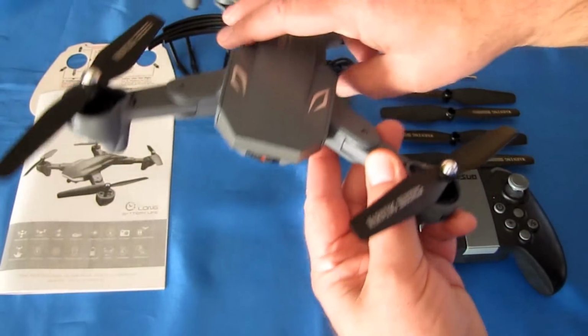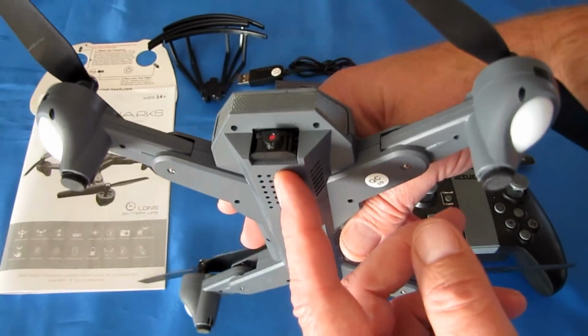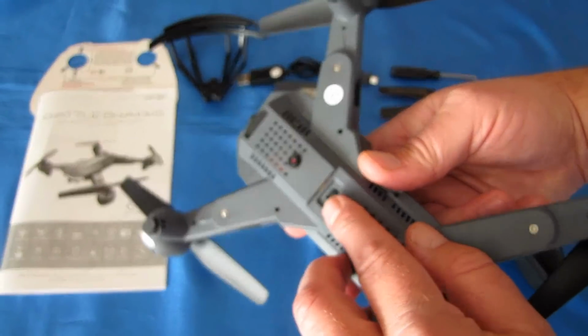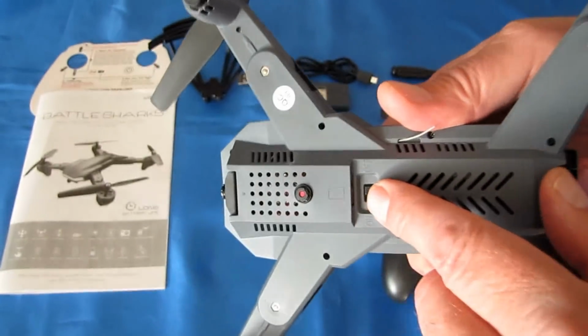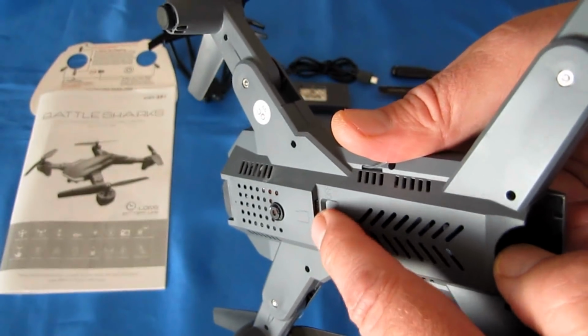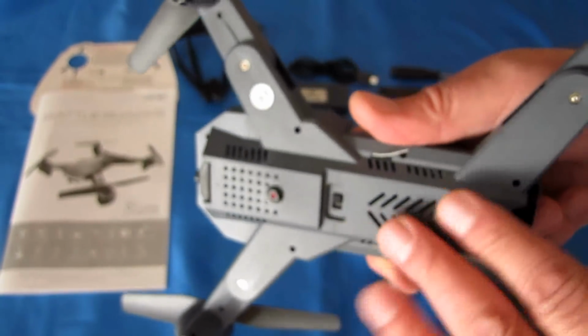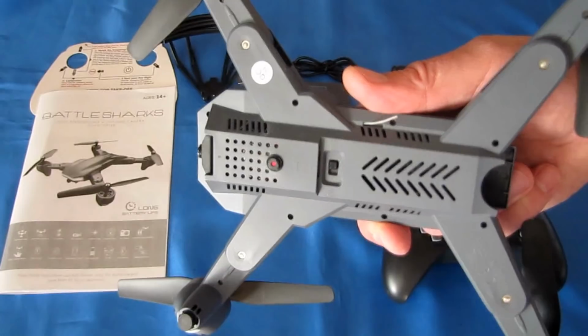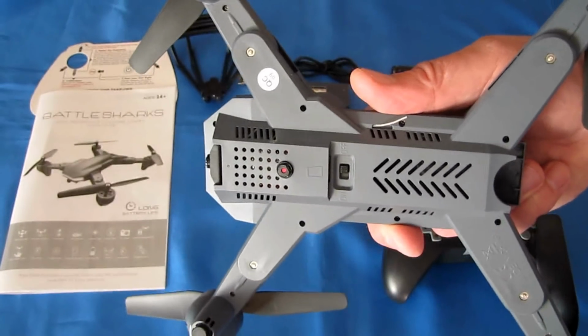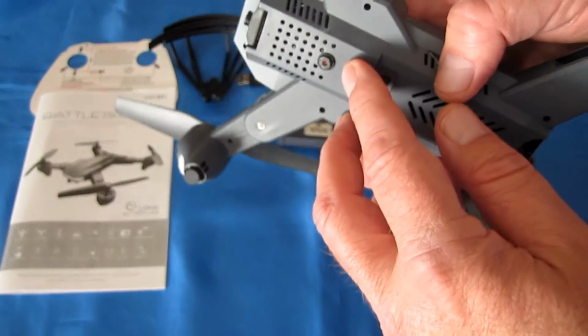Now, with that in mind, the camera is not the best camera, unfortunately. It's a 720p camera, and even though it appears there is an SD card slot in the belly here, there is not. That's an empty chamber there, so if you slide an SD card in there, say bye-bye to it, you're going to have to open up the drone to get it back again because there is no SD card slot. It does have an on-off switch, I like that, but again, a folding drone, 720p camera, and optical flow.